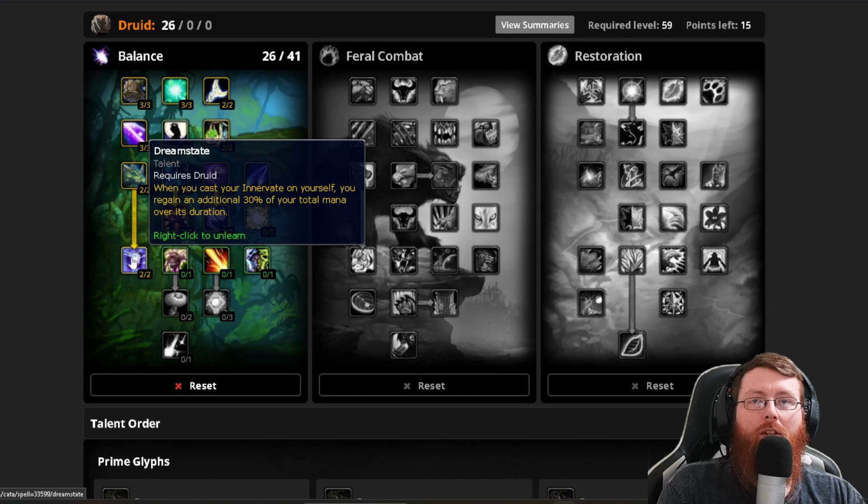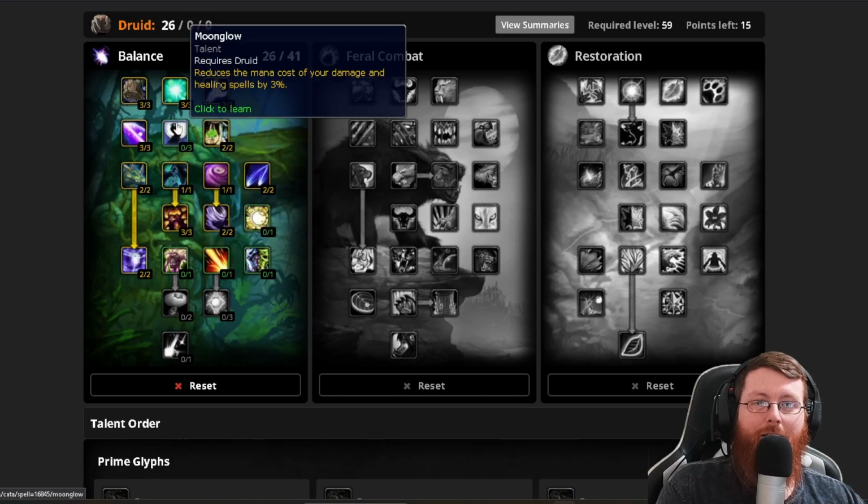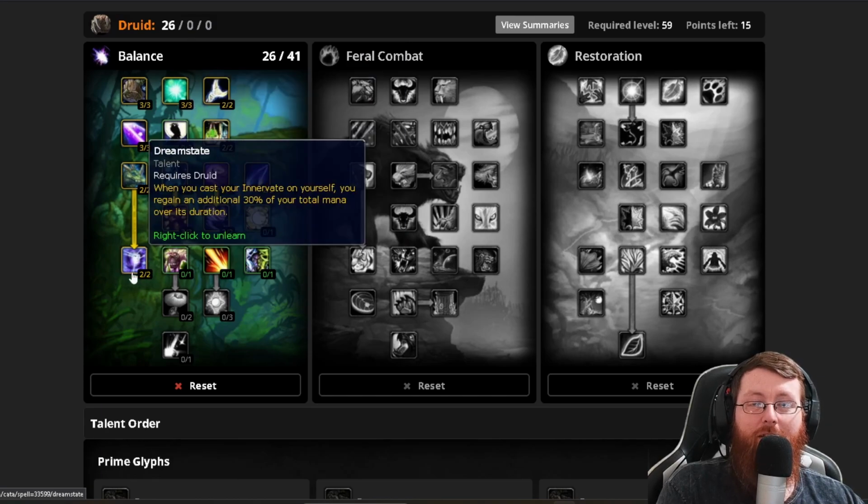Dreamstate is still used to get us some of our mana back, but in a completely different way. Now, when we cast Innervate on ourselves with 2 points spent, we will regain an additional 30% of our total mana over its duration. Baseline Innervate will give us 20%, so this will bring us up to half of our total mana every time we use Innervate. Just like the other mana talent Moonglow, I don't plan on having this in ICC in the pre-patch, but while leveling, doing dungeons, it is fantastic.